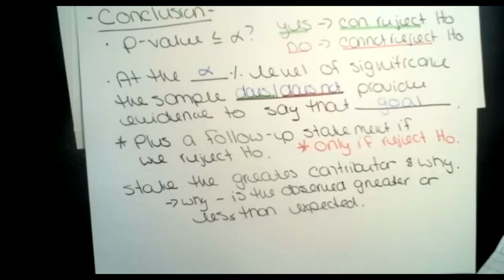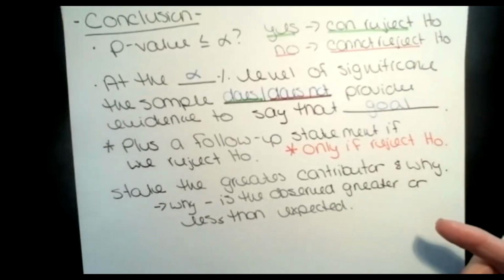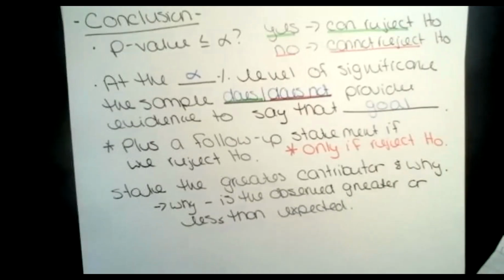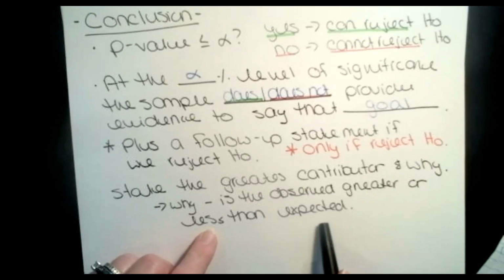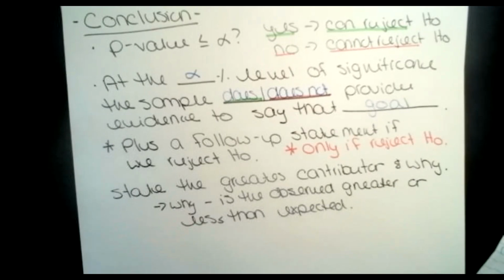So we might say, oh, well, I thought the percentage of blue eyes was going to be a certain percentage, and it's really different than what I thought. So that's making me reject the null. In fact, it's less than what I expected it to be. And so you'd be specific and placing the blame on a specific category, and you're going to mention that category. Okay, so is it larger or smaller than what you thought?